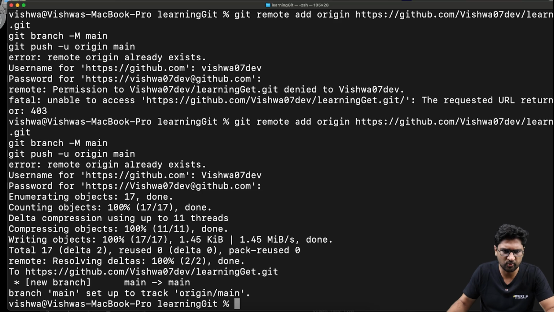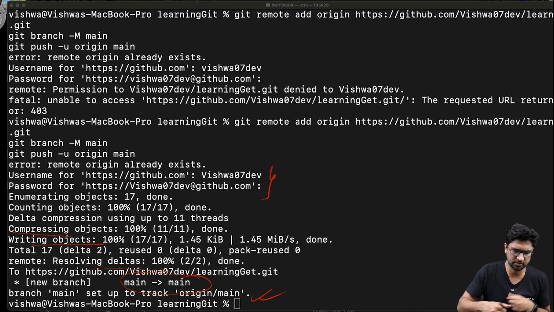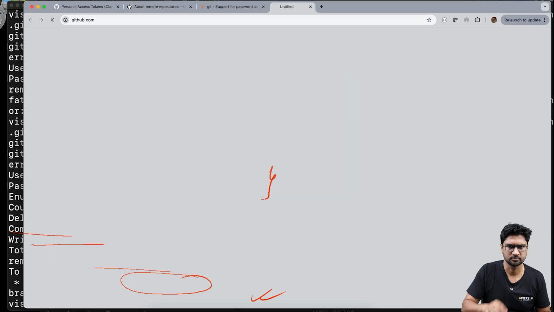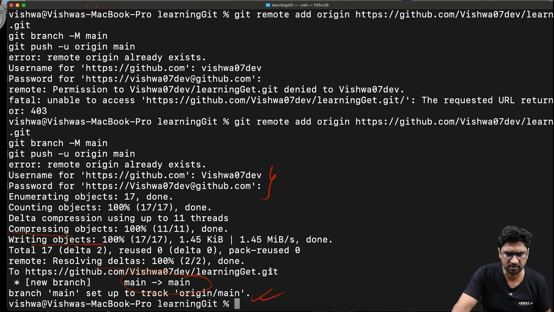Now if you see what happened once I was able to authenticate, it is compressing the objects, writing the objects, resolving deltas, and then it has sent the data from main to main. If I open my GitHub right now, it will also give me the location here.